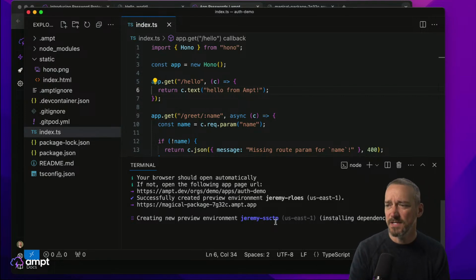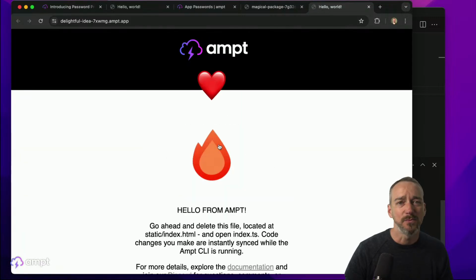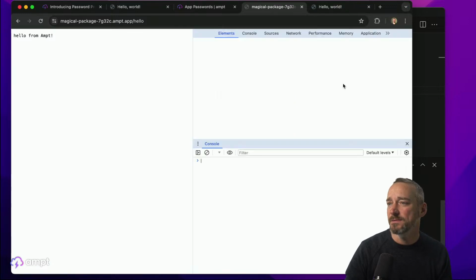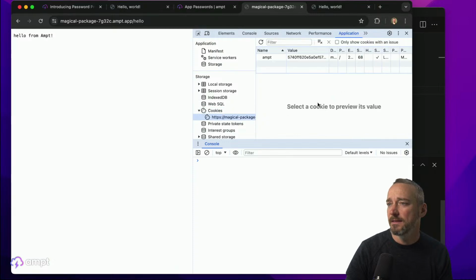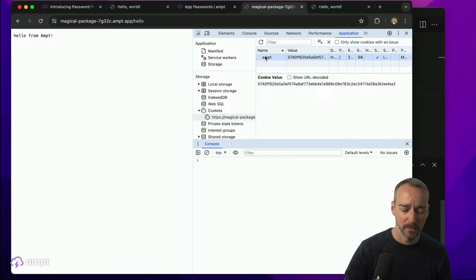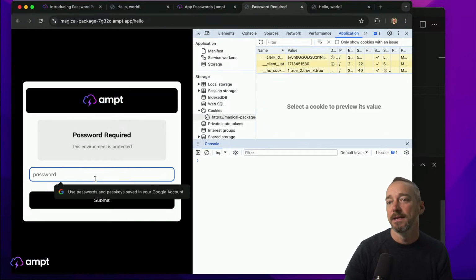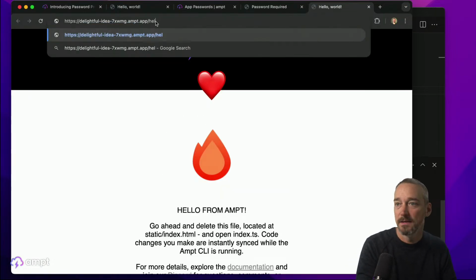All right, so usually about 60 seconds. Try to give you some updates of what it's actually doing so you can see it. And then we should get back a URL. There we go. So now we have this URL. We'll open this up here, and this will not be password protected. So we've got this one over here that will remain password protected. And if we go in and inspect, we'll see under application here that we have this Ampt cookie right there. So we can just delete this. If we delete the Ampt cookie and then try to refresh this here, now we'll get the password again on this one, but we're obviously not going to get it on this one.